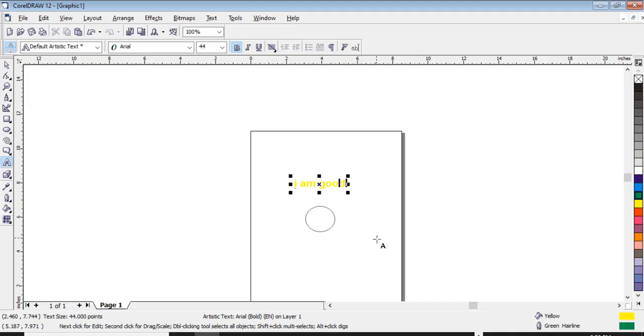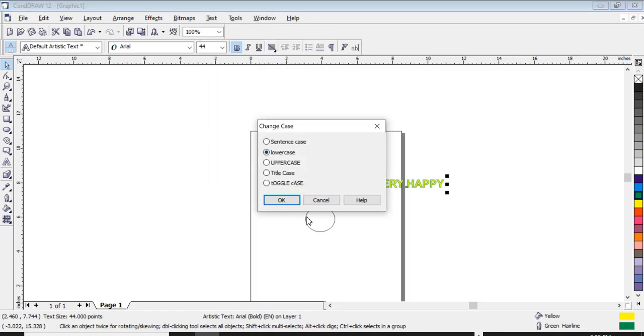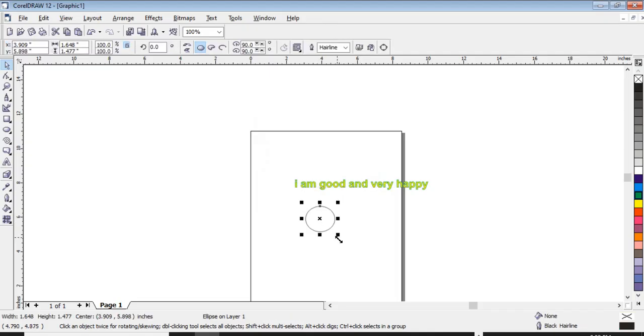I am good and very happy. Let me convert everything back, let me change the case. Change case, I want everything to be lowercase. Okay, then let me increase this guy.